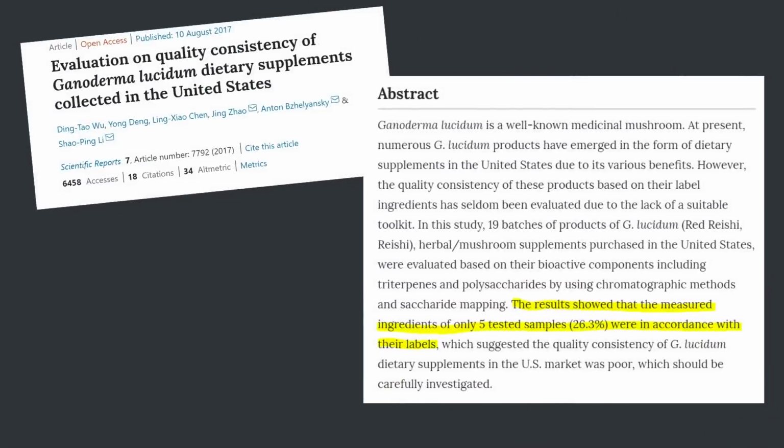And this came to light in the mushroom world anyway in 2017, when a study was done where they took 19 different reishi mushroom supplements on the market and analyzed each one of them, checking for compounds that you'd expect reishi to have, like the triterpenes and certain polysaccharides. They used all sorts of analysis and assays to determine what it actually was. And they found that 74% of the mushroom samples weren't reishi. Which is astonishing. That is really scary. I don't want to get the wording wrong, but it says 74% of the samples were not authentic. To say they're not reishi maybe is a little bit deceptive, but they were not authentic, meaning they didn't contain what you would expect in a reishi mushroom supplement.